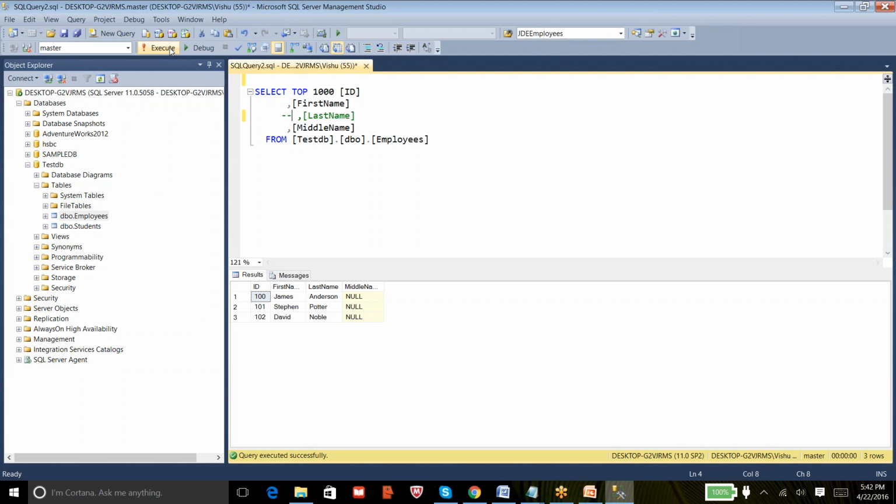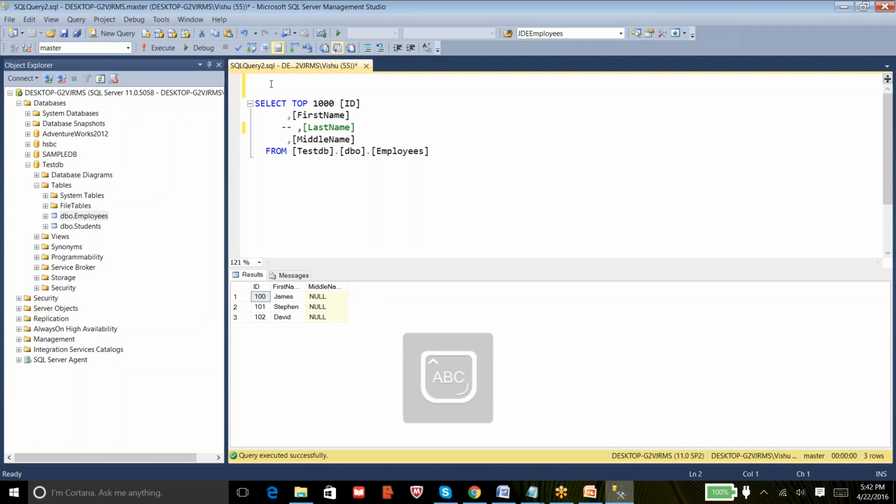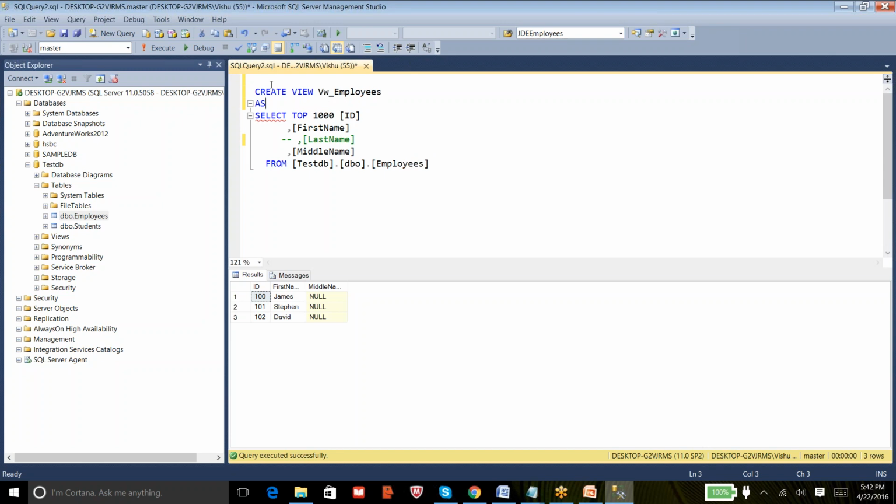So to make it more secure, on top of this we create a view, and the syntax for a view is create view, the view name, I'll say it as underscore employees, as. This is the syntax to create a view.